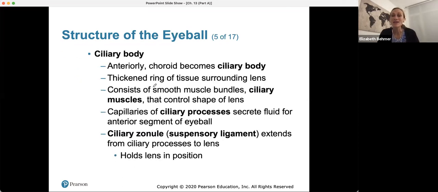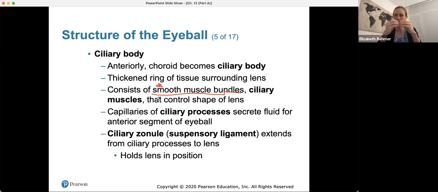The ciliary body: anteriorly, the choroid becomes the ciliary body, which is a thickened ring of tissue that surrounds the lens. Your ciliary body consists of smooth muscle bundles, and that's important because it's smooth muscle, so it's involuntary. These ciliary muscles control the shape of the lens.